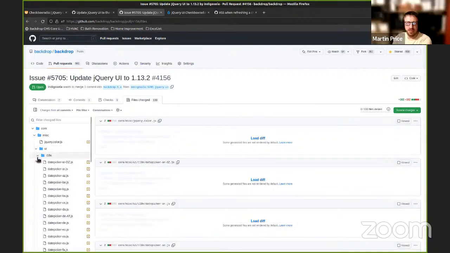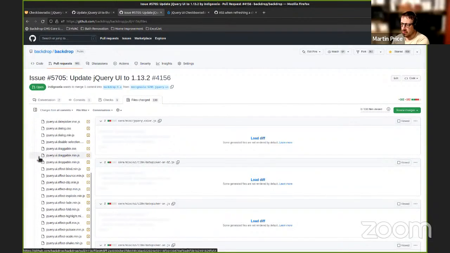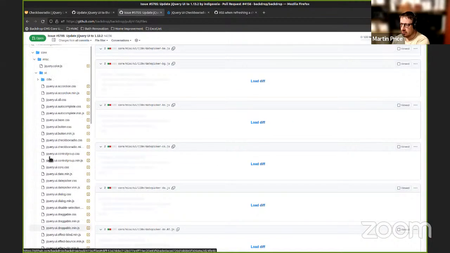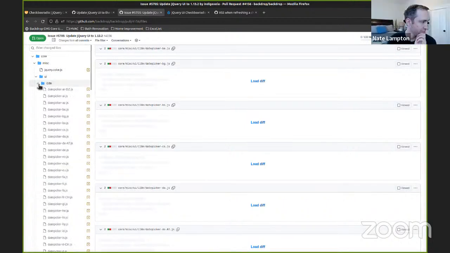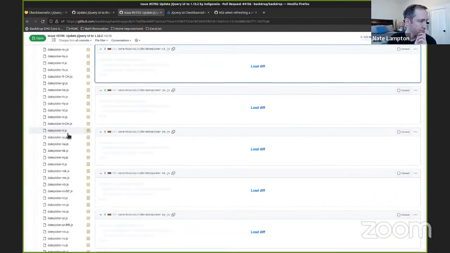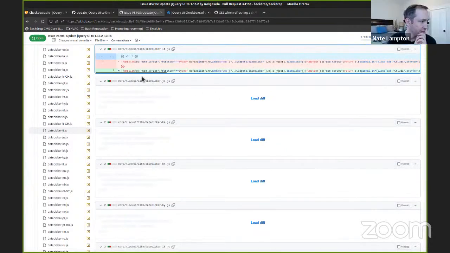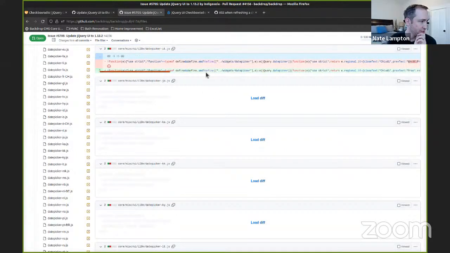The vast majority of the files seem to be to do with I18N, so internationalized files. It's a little bit hard to tell since it's compressed, but yes, this is translations.